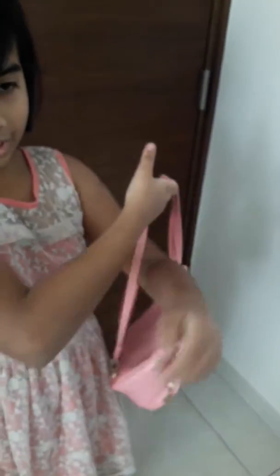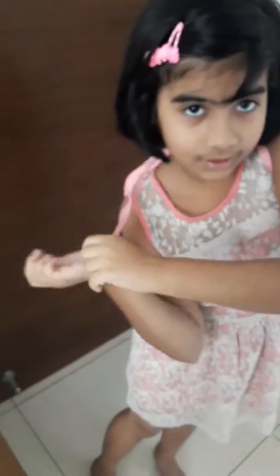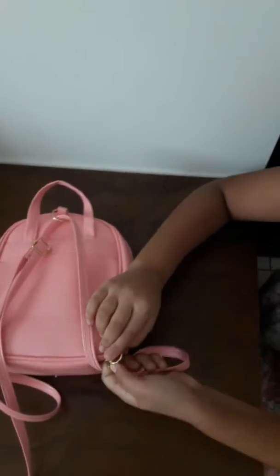Now I will put it on and show you. If you are not able to see how it is a bag, then I will show you. Look, it is a bag. Show you one more thing. You should remove it.